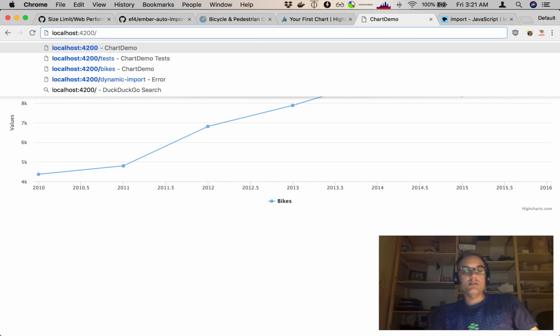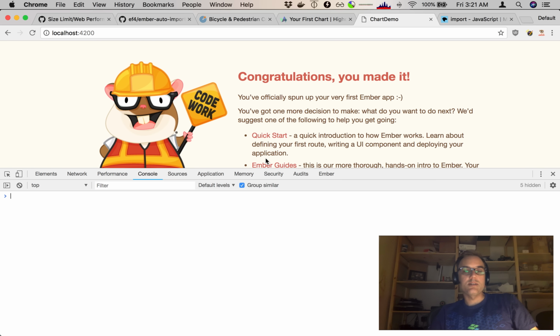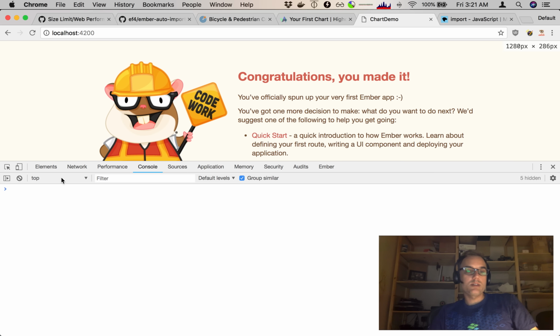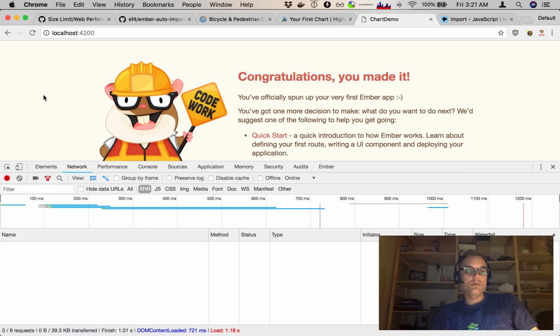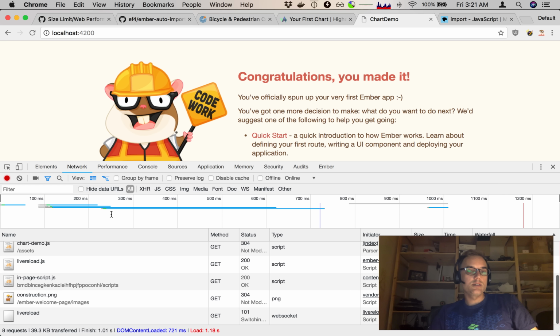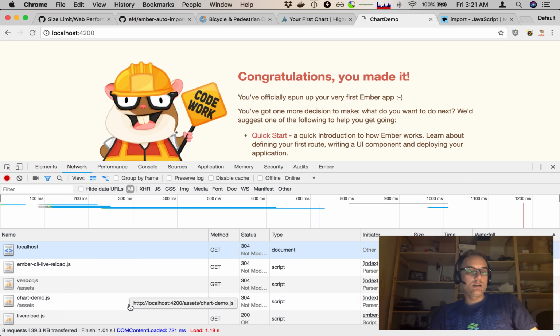So then the real question, of course, is, are we really achieving lazy loading? So let's go ahead and watch the network. Let's look at all the things that load, actually. So when we first visit this page, we get the original page. We have some live reload support stuff.